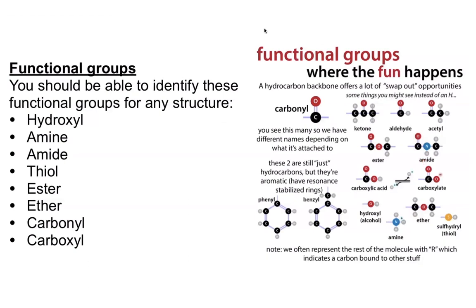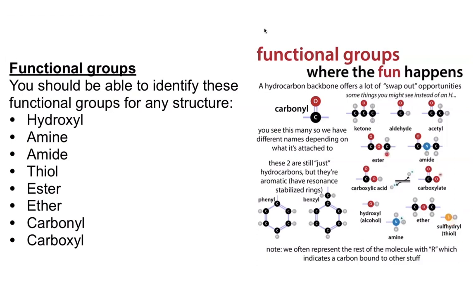Another common confusion is a sulfhydryl group or a thiol group. This is going to be an SH. When you see sulf, when you see thiol, when you see mercapto, those are all hints that something has a sulfur. Because sulfur is right under oxygen on the periodic table, you're going to see sulfur analogs of things that would normally have oxygen. So we have a hydroxyl, which is an OH, and we have a thiol, which is a sulfur version of that, so an SH. Cysteine has a thiol group, but methionine does not. It's not enough to have a sulfur. To have an actual sulfhydryl, a thiol group, you need to have the SH.